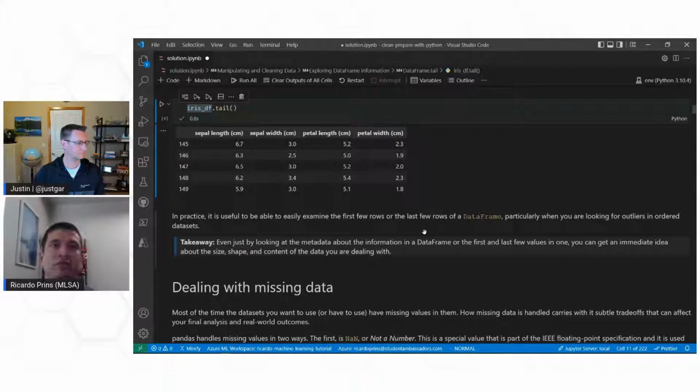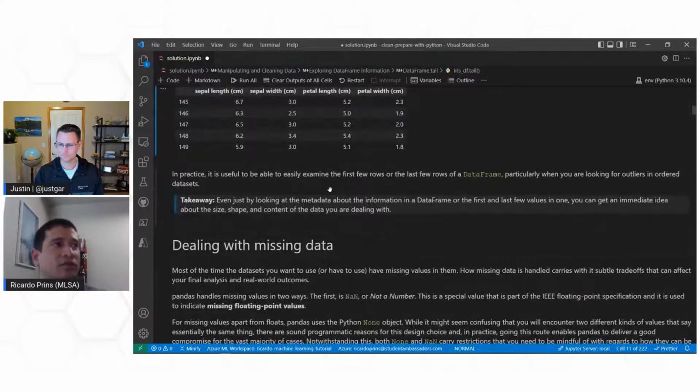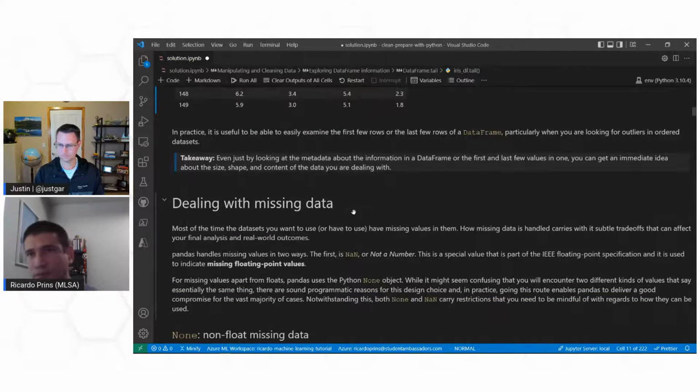And we're going to cover a little bit of how you handle these things. It's not in the scope of these presentations to describe specific research techniques or when do you do one or another, but rather we're just showing how to do the things. So let's start with dealing with missing data.